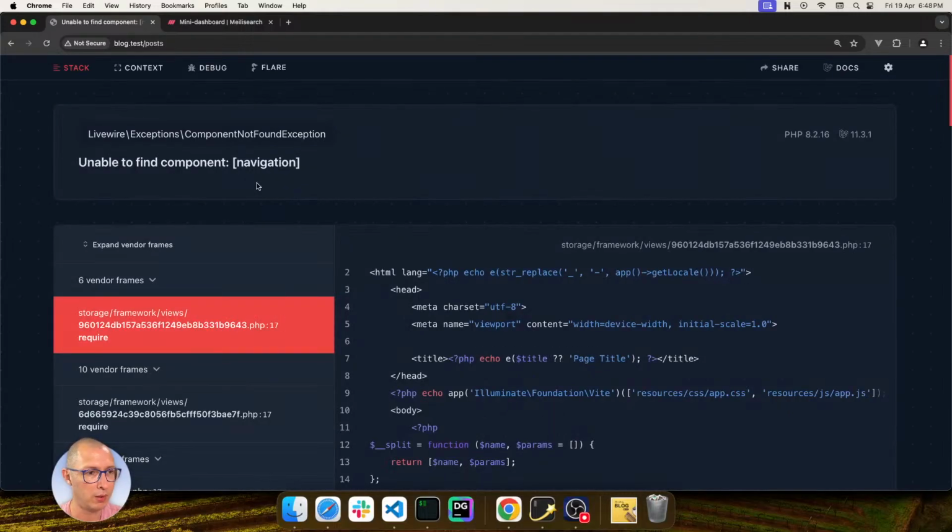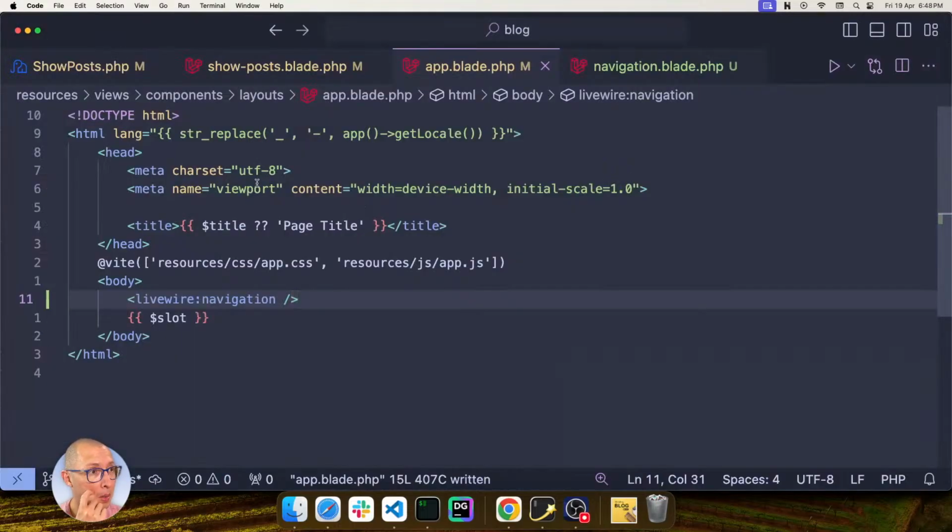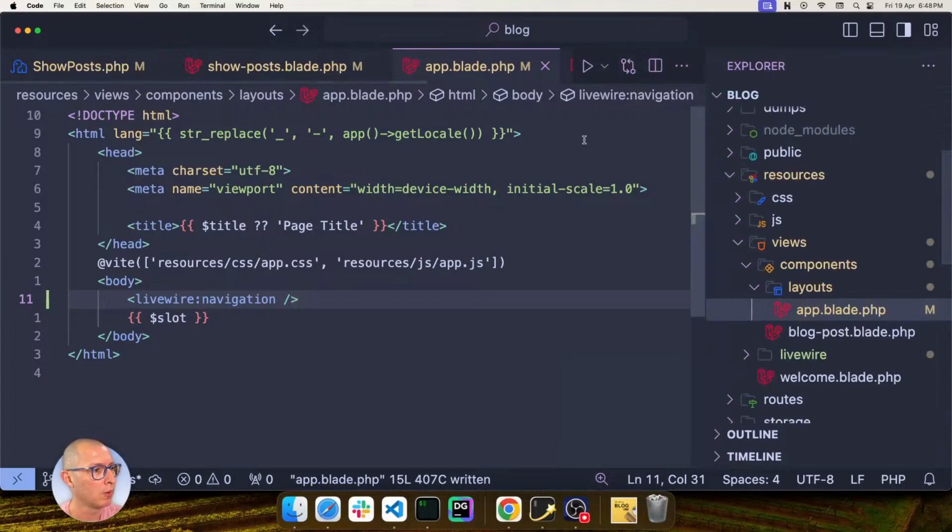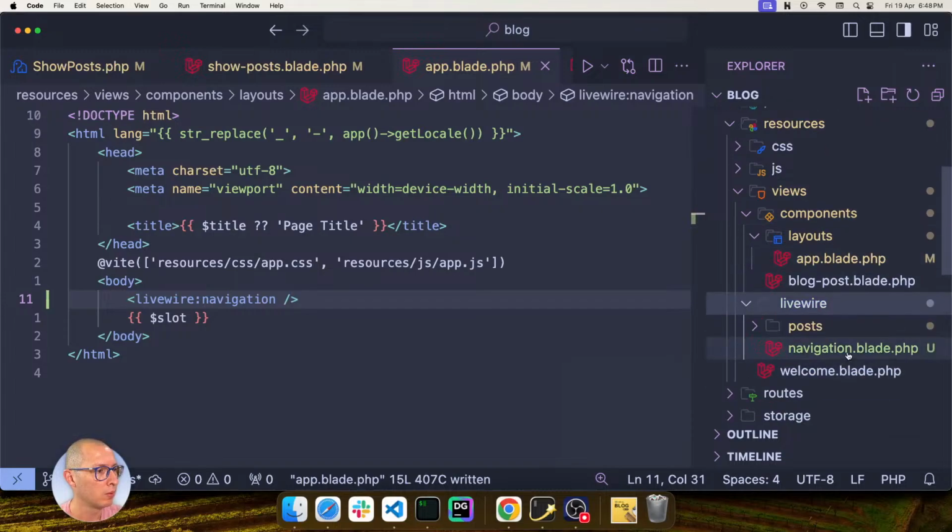What do you mean you can't find it? I just put it there. It's right there. What are you talking about? Navigation.blade.php.